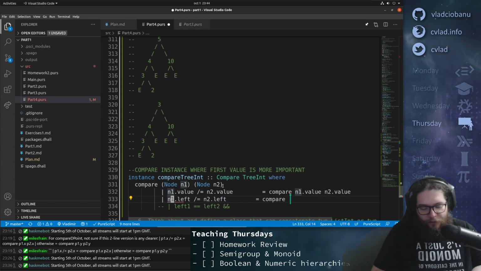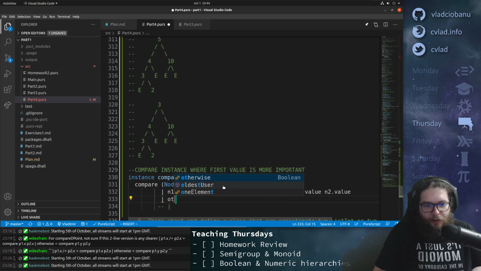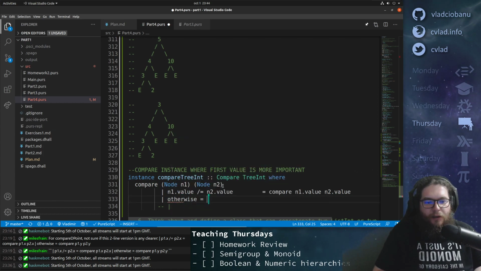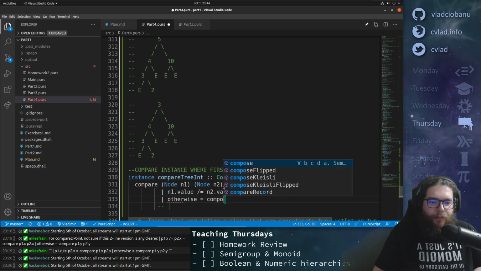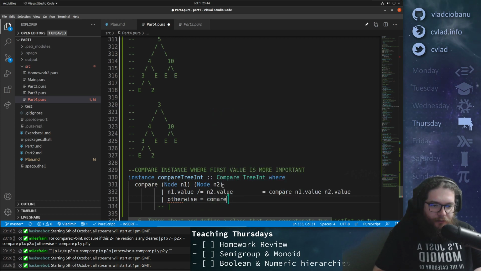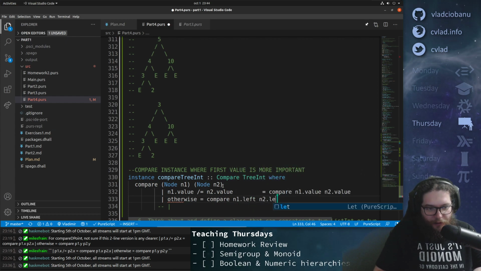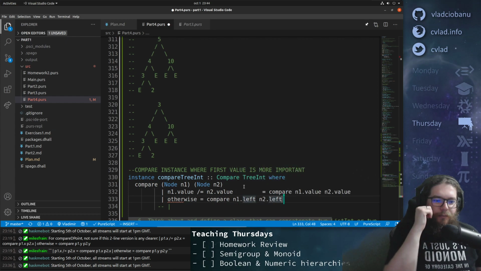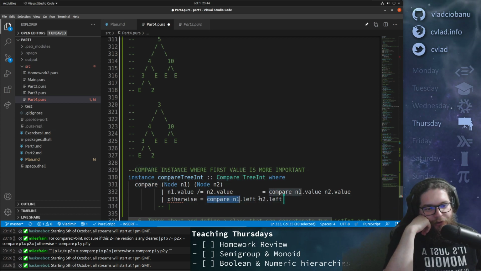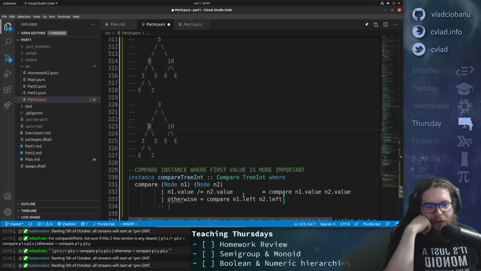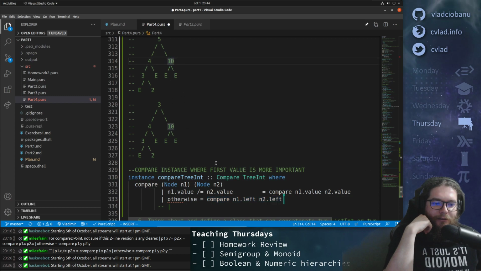So basically, let's try saying otherwise here. Let's say we compare n1.left and n2.left. Basically, we want to see what the result of this is. If this is greater or lower, then we're done. If this is equal, we also need to see what the right is.